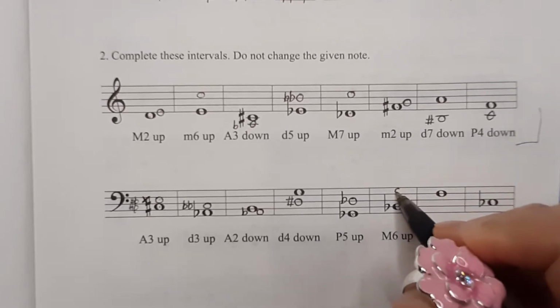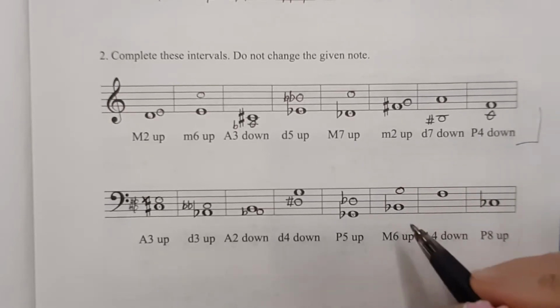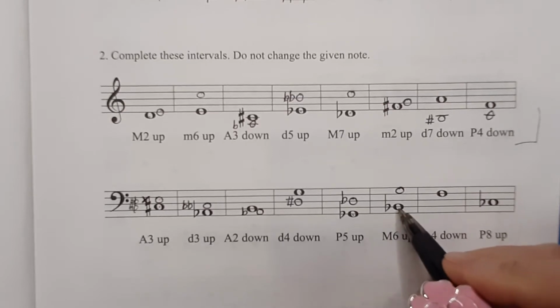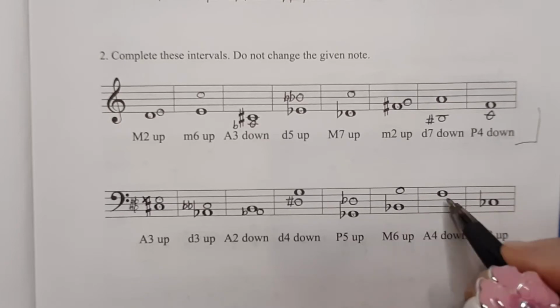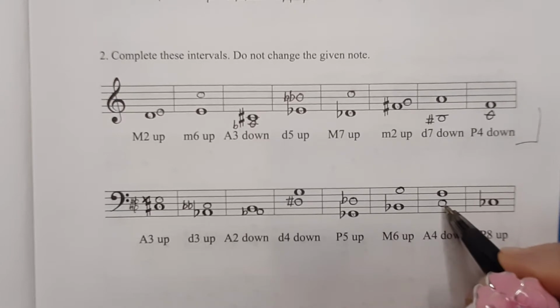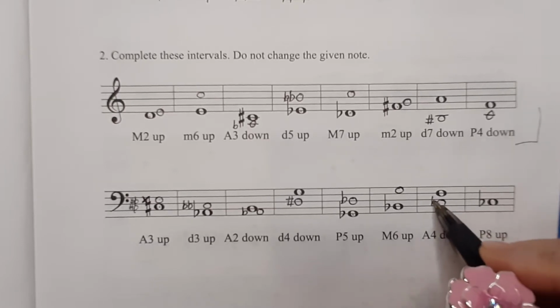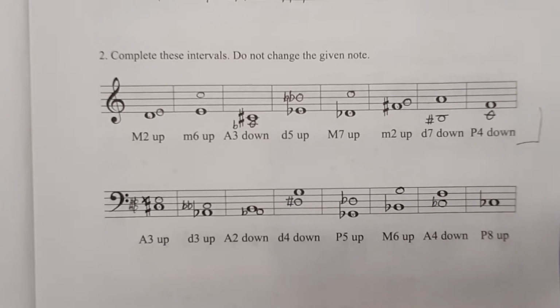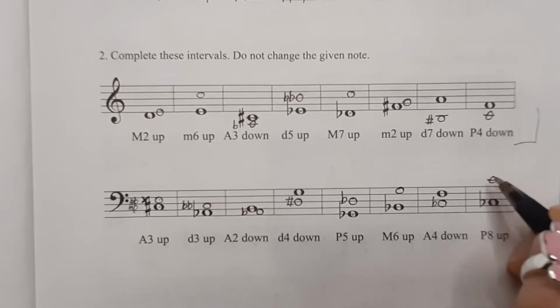All right, 6th from B flat is G. Now, the B flat becomes a key tone. In the key of B flat major, we have B flat and E flat. Okay, so this is a major 6th. Now down, C to F. As you know, C becomes a key tone, and in the key of C major, there's F, right? But you don't want the perfect 4th. You want an augmented 4th, more space. Then you want to lower the C to have more space. All right, now perfect 8th from C flat to C flat.